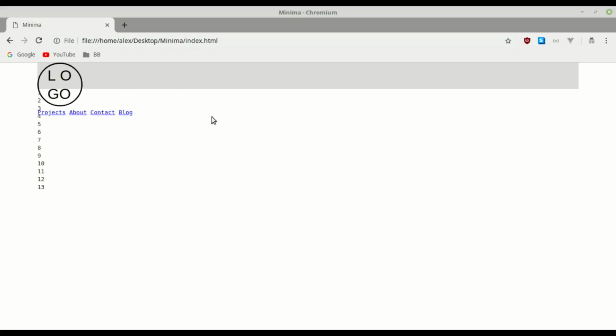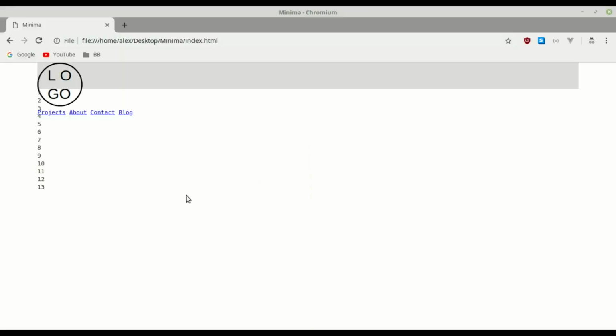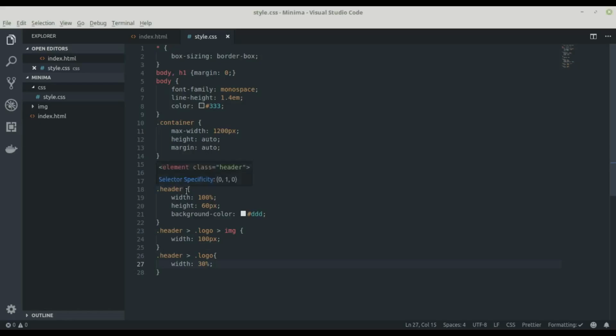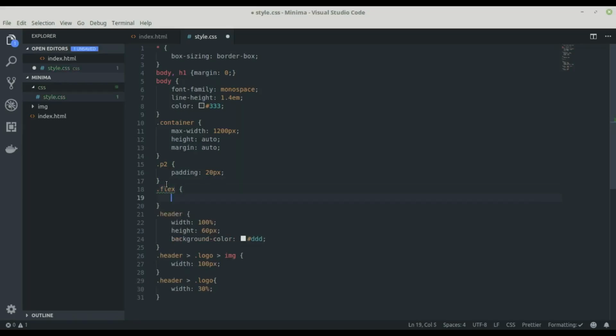And now let's align this stuff here. Let's first of all say that we want our logo to have a width of, let's say, 30%, because we want it to take 30% of our header. There we go. And then we want to align all this stuff inside our header. So we go in the header and we say display flex.